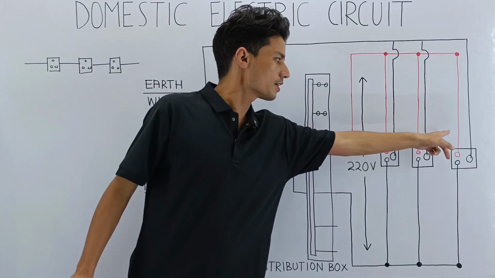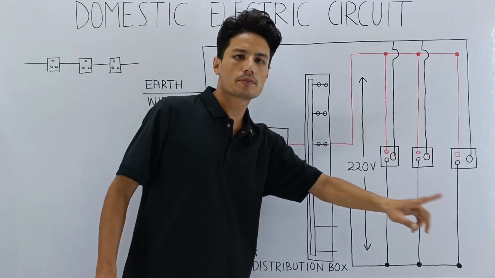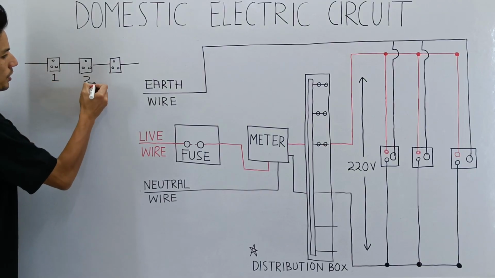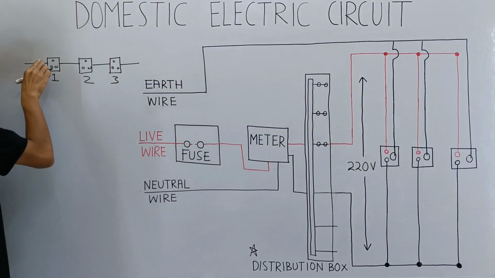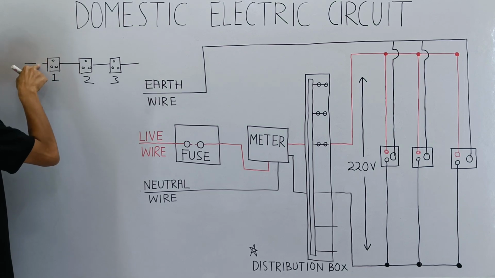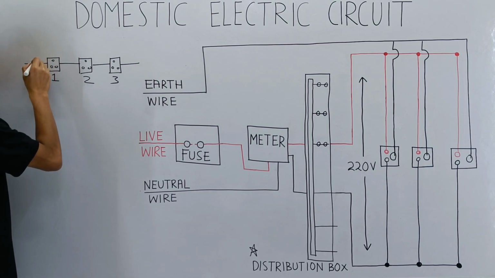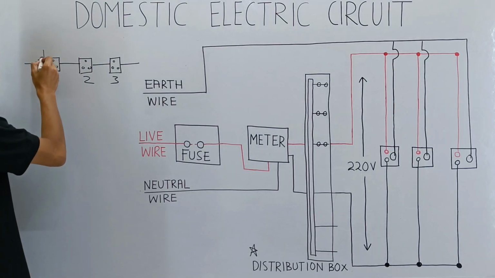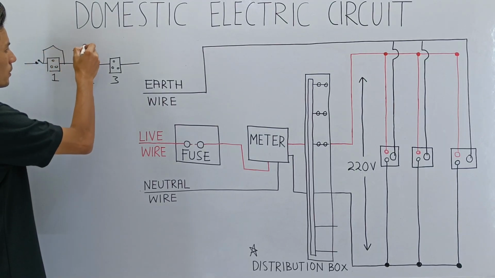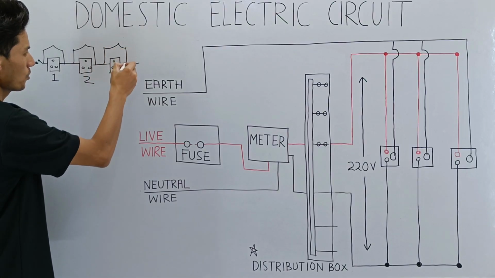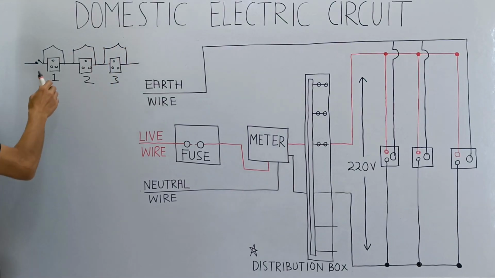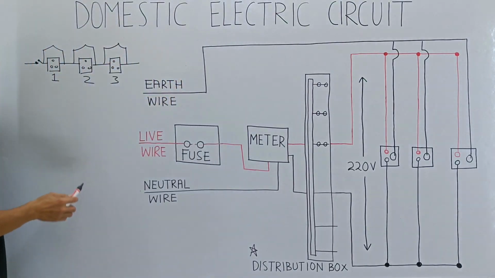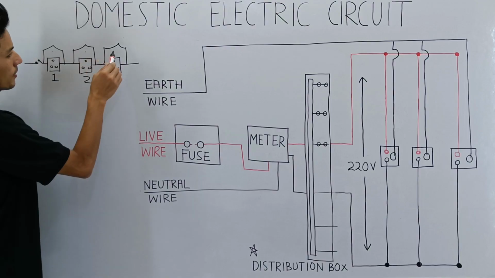Let's try the same thing. Let's see whether this independent function is available in series or not. So we'll just take one example. This is the first socket, this is the second socket, and the third socket. Now let's put a switch here, and let's say these belong to different houses. I hope this is a house. So house 1, house 2, house 3, each house receiving one socket. There are tenants here, here, and here.